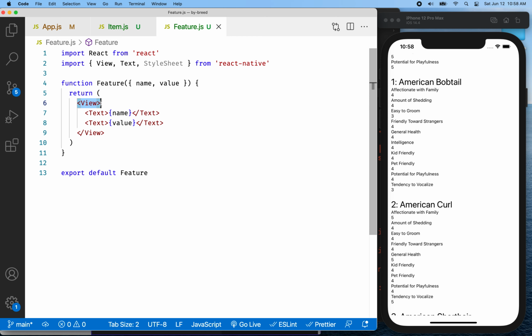Okay, for that to work, we'll need to declare the container element as display flex. So what I like to do, and we'll follow the same pattern we did earlier, is make a styles object here with StyleSheet.create. Okay, and then we'll put the curly brackets inside there, and we'll start setting our styles.